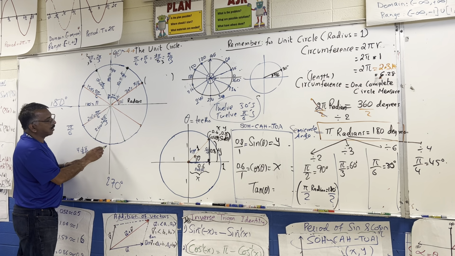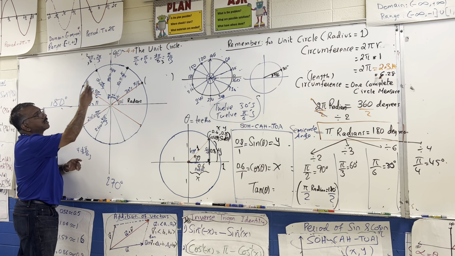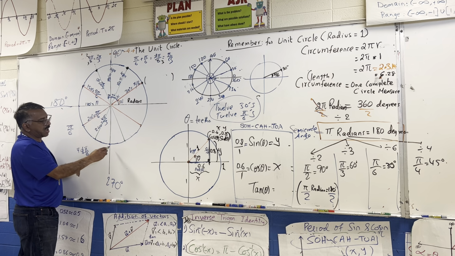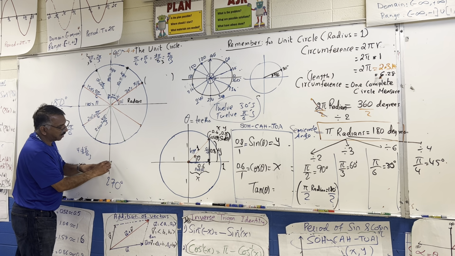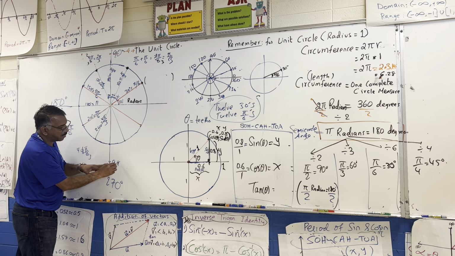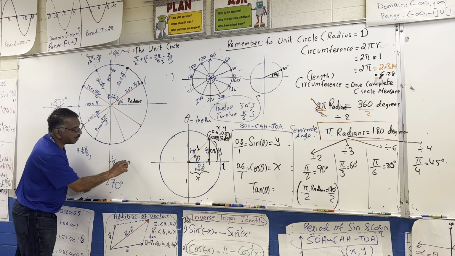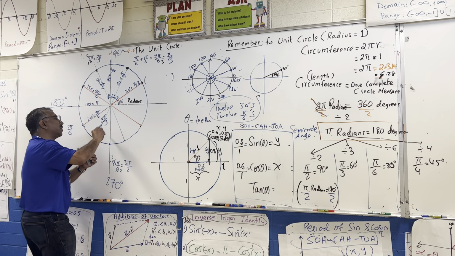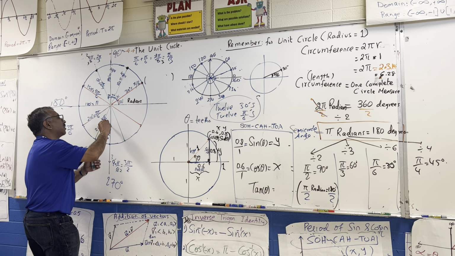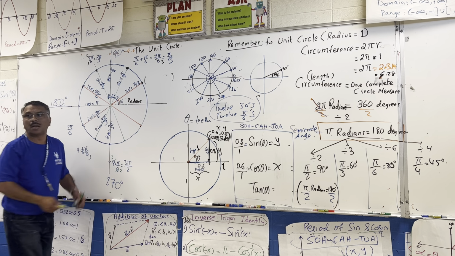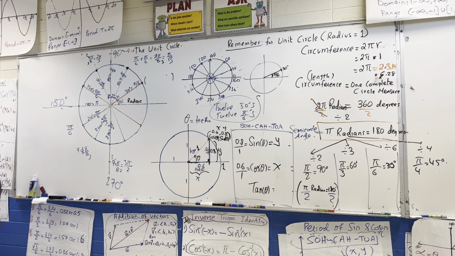This is how many pi by 6? 3, 3, 6, so 9. So basically this number is 9 pi by 6. And if we try to divide this by 3, this becomes 3 pi by 2. So this number, which is 270, is 3 pi by 2. Lot of maths there, huh?